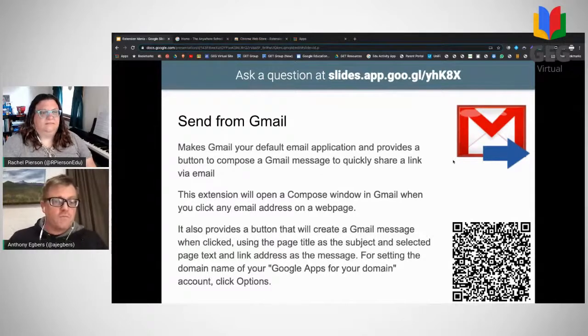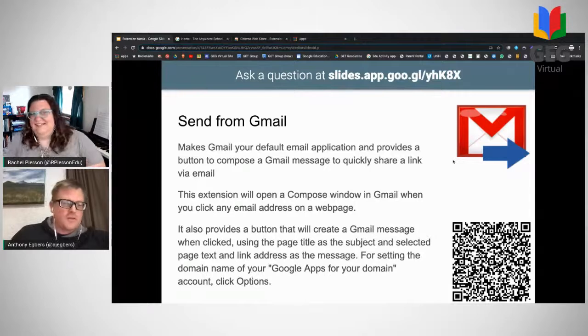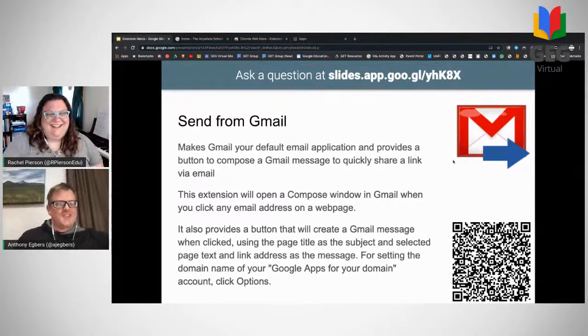It also works in your Google Drive. If you have a document you want to send out via link, with that document open in your Google Drive, you say send via Gmail. It puts the link to that document into your Gmail. Just be careful that you've got it set to anyone with the link can view. I was just going to say, does it change your permissions for you as well? Because that would be even better. This is developed by Google, so it might be worth reaching out to them and saying, guys, that would be cool. I haven't used it to do that specifically in a while, so it's always worth an experiment and seeing if it does change. It didn't about a month ago, but Google's constantly changing.